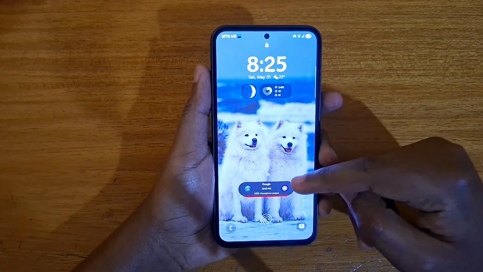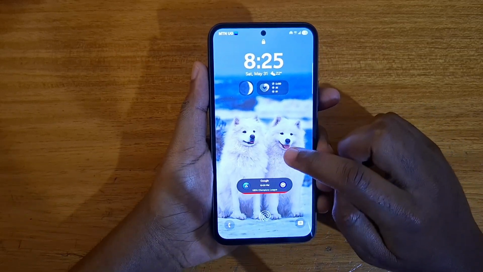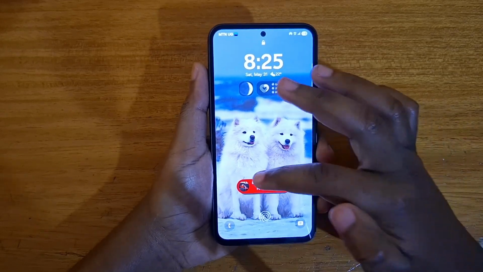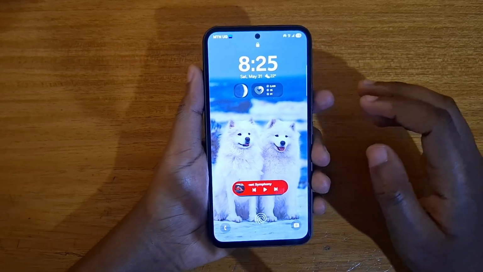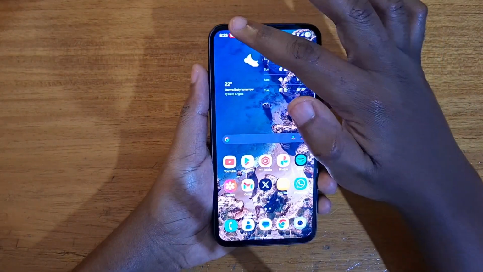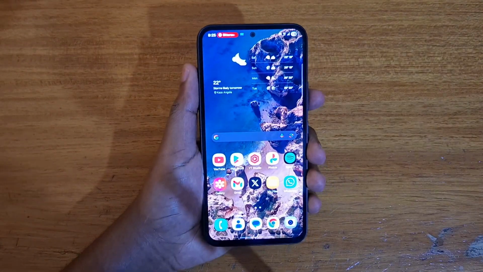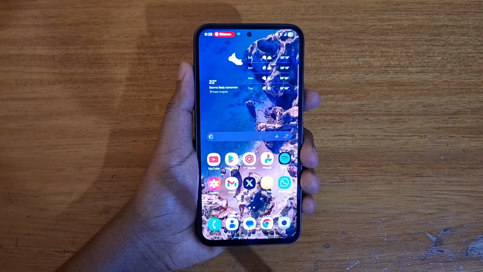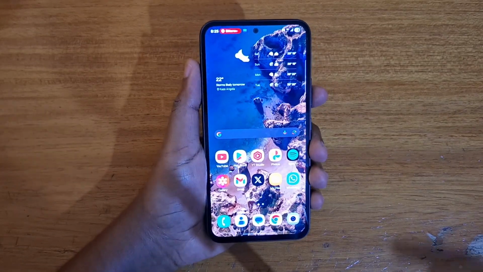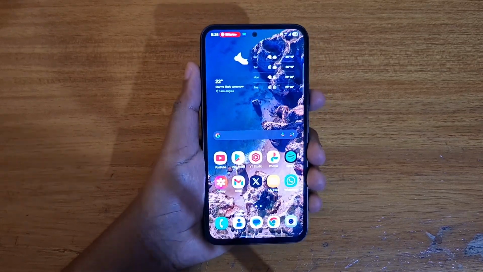So it's an interesting feature. If you have voice recordings or stuff like that, you also notice them here. Any ongoing events are going to be put on the Now Bar, as Samsung calls it. So it's something similar to the Dynamic Island on iPhones. As you can see here as well, in the notifications bar, you'll be able to see all the ongoing events. So it's like Samsung's take on the Dynamic Island right there. So I think that's a major feature that I've noticed right here. Some people might like it, some might not. I found it interesting personally though.